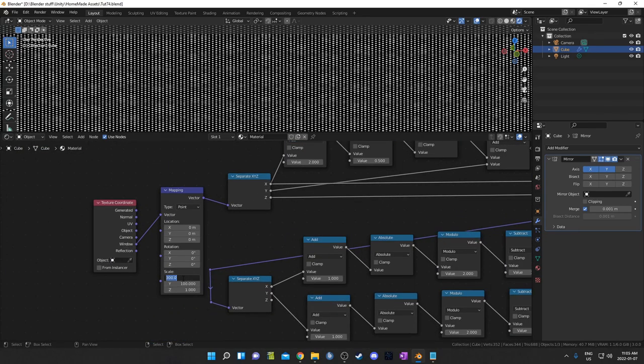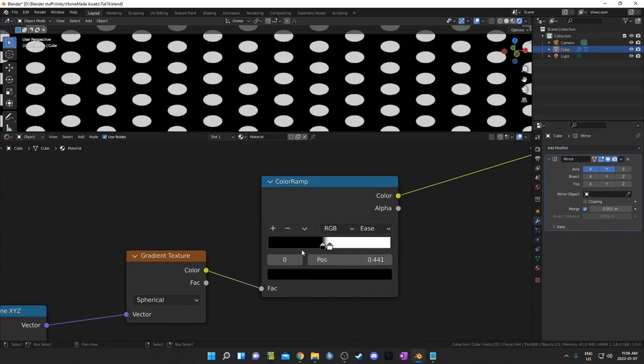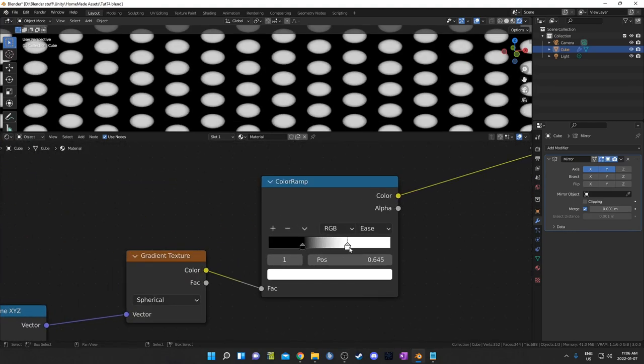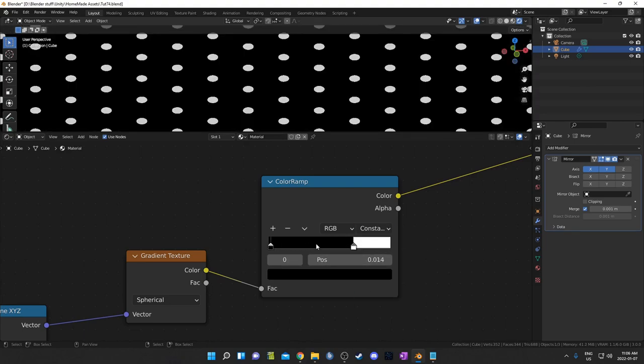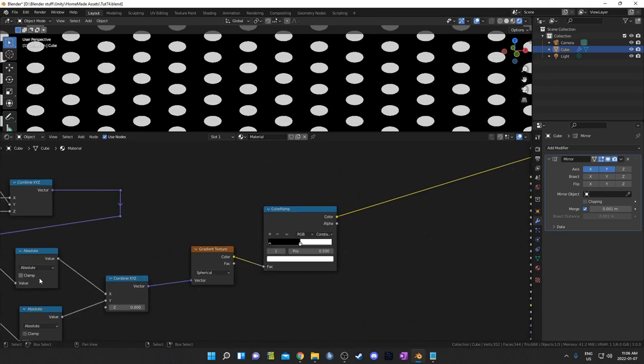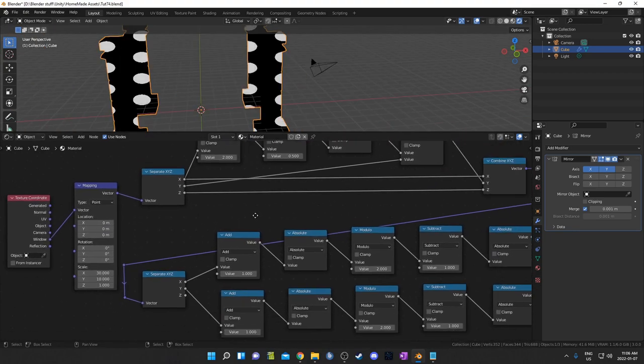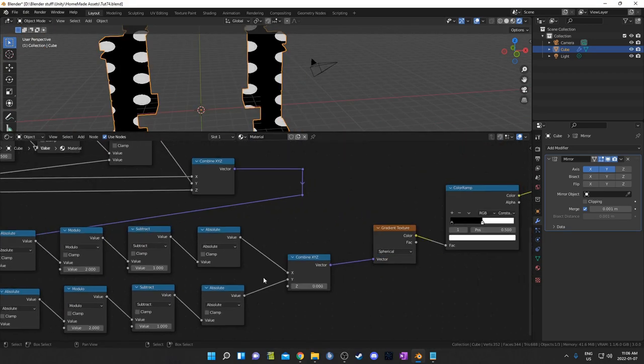Let's turn these down a little bit. So we'll go back to like 30 and 10. So if we bring it down like this, you can see there's a little bit of a fall off there, but if we have it on constant, there's absolutely no fall off. So it's up to you how you're going to do that. I'm going to set it at 0.5 with the constant. And why don't we leave it on 30 and 10 just so we can see it better for now. And I'll turn it up again when we're done.